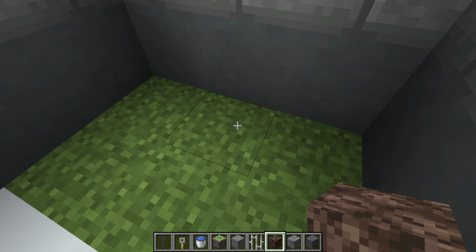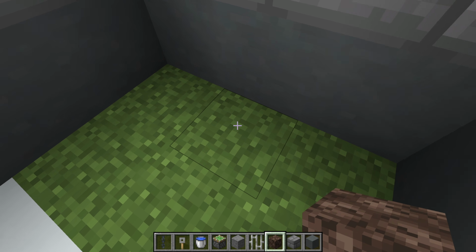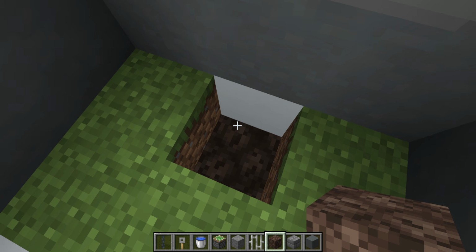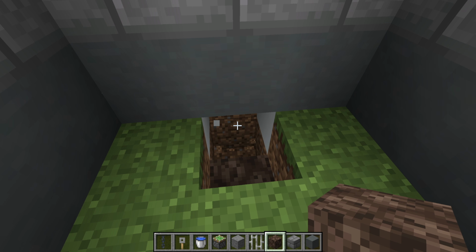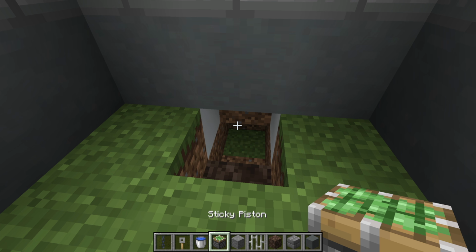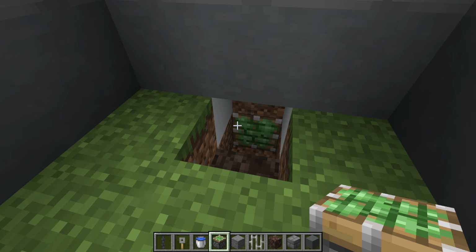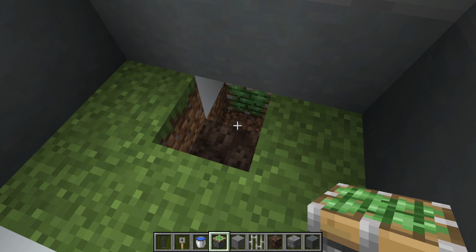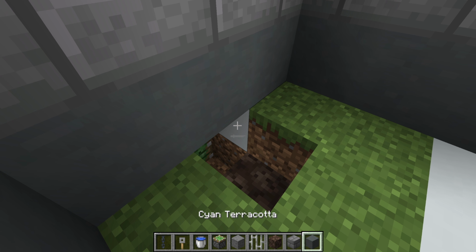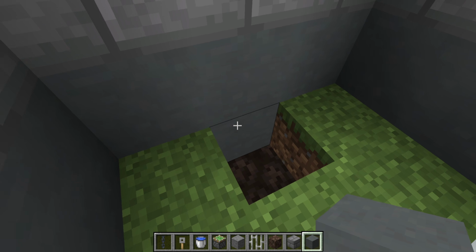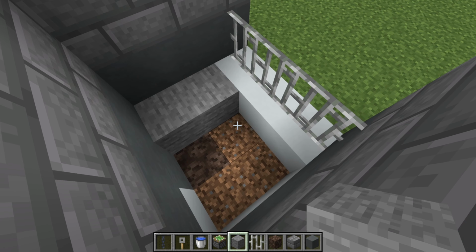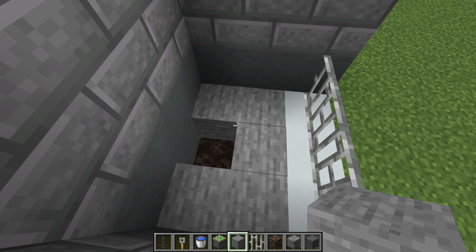Perfect. So, for the next part, we have to figure out where our skeleton is going to be. So, my recommendation is just right in the back middle of the chamber. So, I'm going to dig 2 rows down in the ground, place a soul sand, and excavate behind it a little bit. So, we want to place a piston so that it is a sticky piston, specifically, 1 row away from the soul sand. What we can then do is just build up this back wall a little bit, place a cyan terracotta here, and some stone all the way around the soul sand. This is going to be for the floor of the chamber.